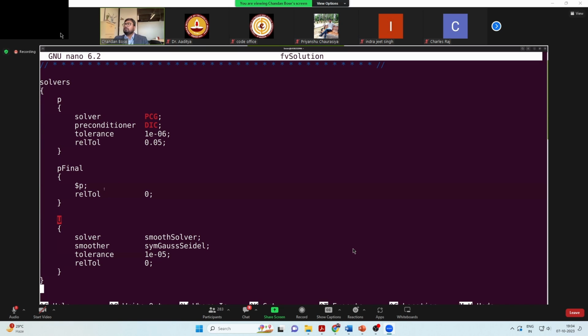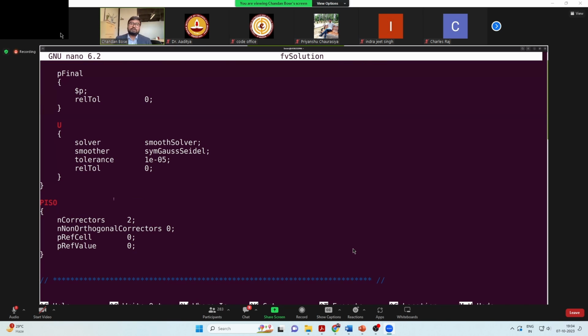Now, coming down, you have the algorithm by which you are solving the discretized Navier-Stokes equation, and which is PISO. The full form of it is pressure implicit splitting of operator. It's one of the finite volume schemes by which you solve the discretized equations, and it has multiple correction loops, finally leading to solving the pressure Poisson equation.